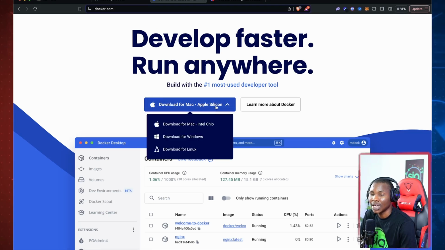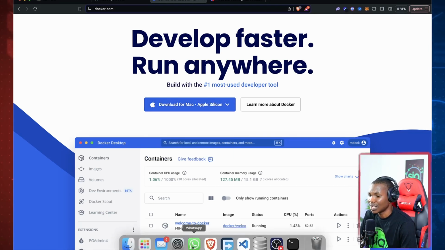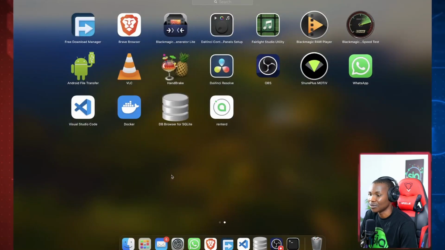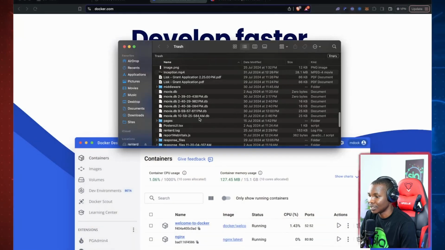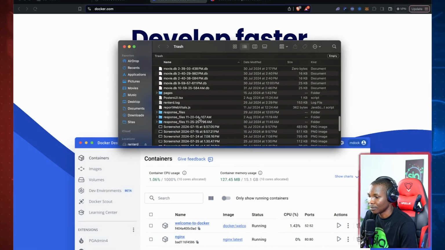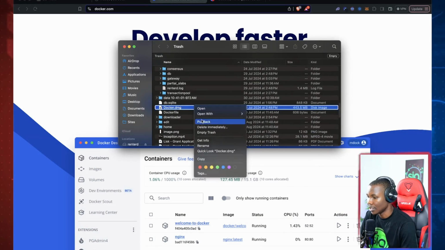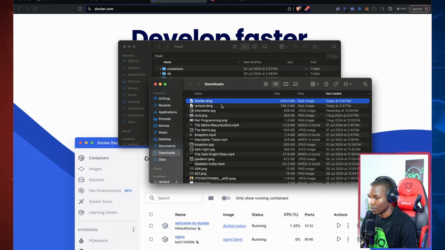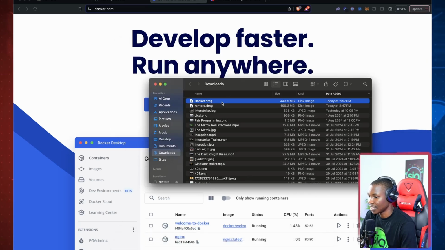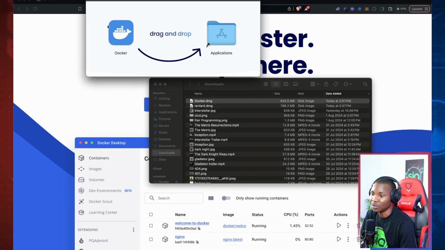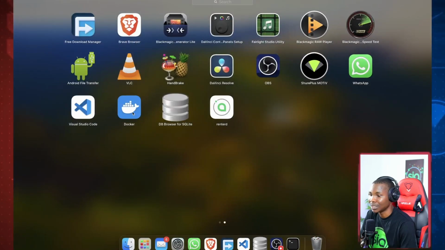For me, I use the Apple Silicon chip, which I've downloaded already. And once you download it, it's just a very simple thing for you to install it, just like you saw me install this. Just double click on the installation setup, and I think I've even deleted it. So let me go back here. All right, so this is the Docker image, right? I'm putting it back here. What you need is to just double click it, then drag and drop. You understand? Because I already have it, I don't need to repeat that process.